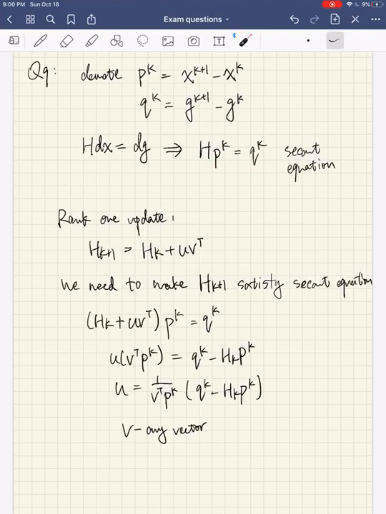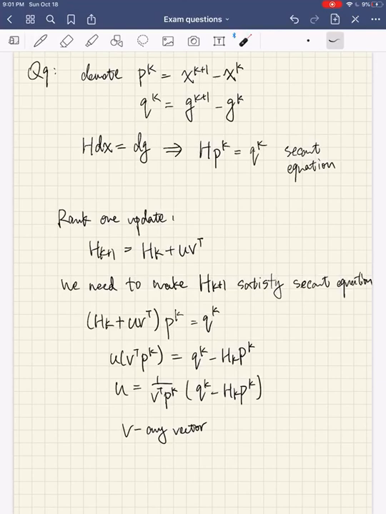So what we're doing right now is we use something called a rank 1 update, which means we use the current Hk and two vectors, which is basically of rank 1. This is a rank 1 matrix. So if you add this on the current matrix, it's a rank 1 update. So we need to make sure that the new Hessian satisfies the secant equation, so it will be closer to the Hessian itself. So what should we do now?